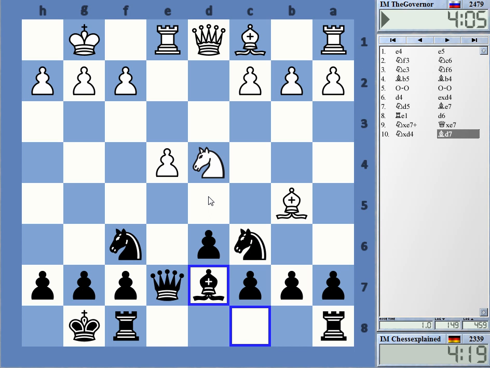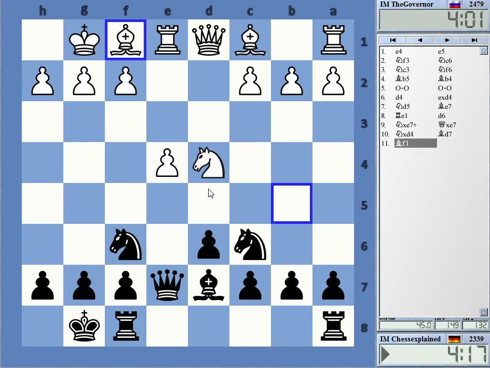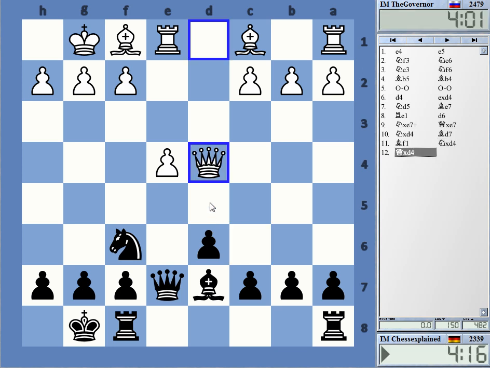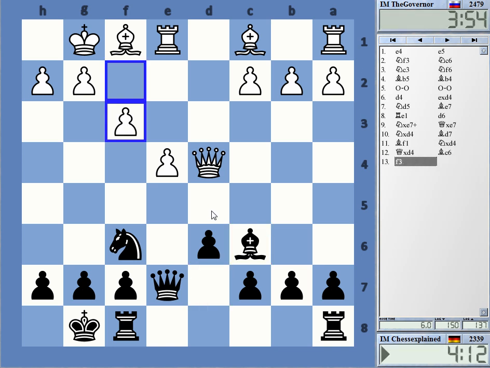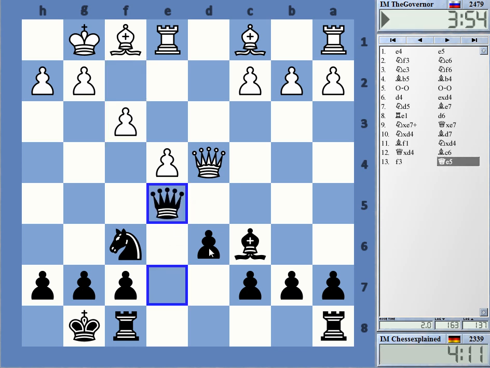Yeah, probably we'll get some trades now. Or I could just retreat the knight. Okay, so I'm going to play for simplifications here. I've got less space, so this is generally welcome, even though white is of course better. More space and two bishops.